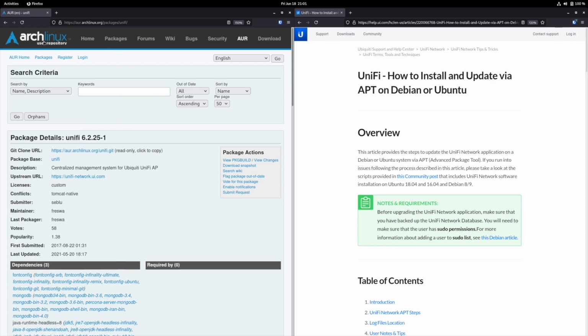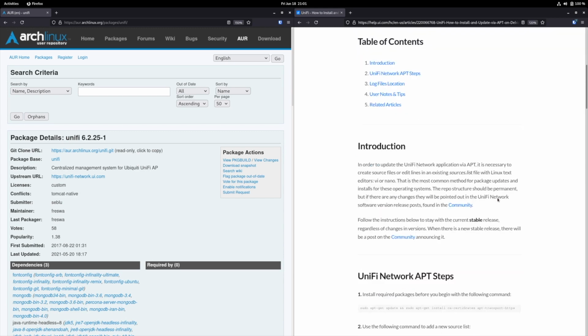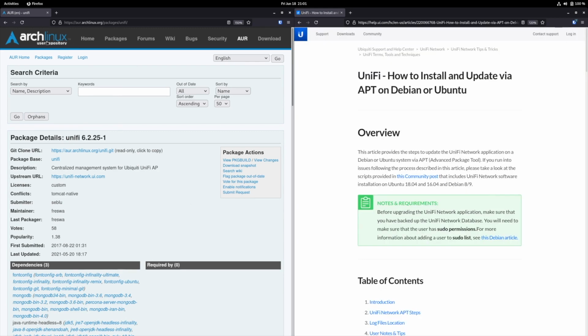It seems the whole installation process is very smooth, but you are not always so lucky. Sometimes you will see, for example, a MongoDB installation error, a compatibility issue. So even if you are lucky, you install it correctly, and you run it for a while, then when a new version of the UniFi controller comes out and you want to upgrade, you will go through all the hassles again.